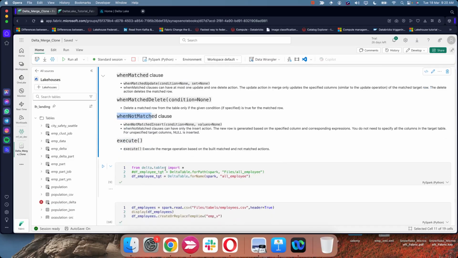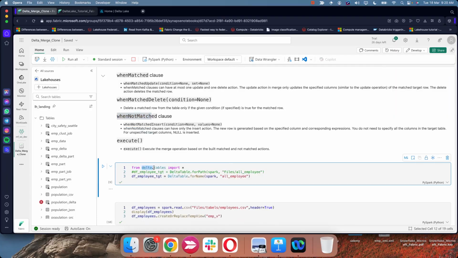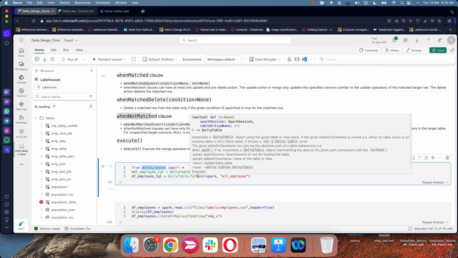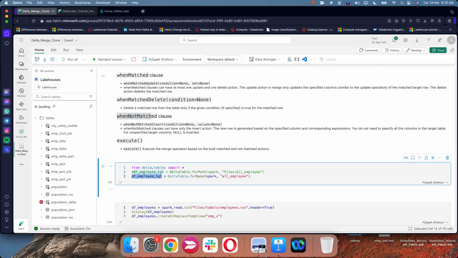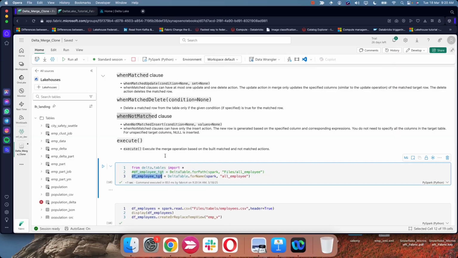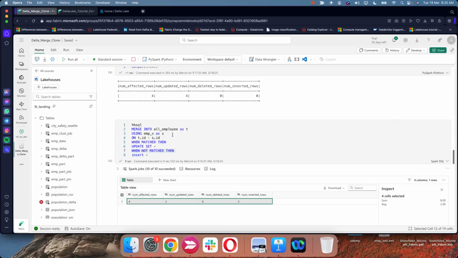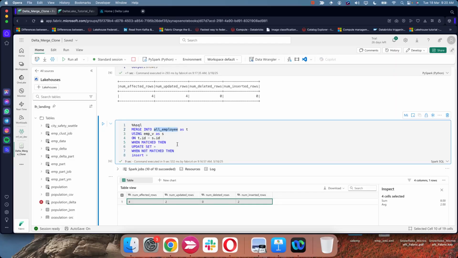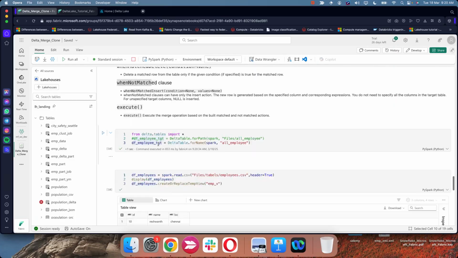For that, the Delta table API is available here, delta.tables. We can import this. We can create a Delta table object, like we create a data frame. Similarly, in PySpark, we can create a Delta table object. So first we need to create a Delta table object. In SQL, your target table is this one. But in PySpark, it may be a data frame or a Delta table object. Here the Delta table is the target table. First we need to read by path. If you are using DeltaTable.forPath, you can specify the path where it is available. Or you can use DeltaTable.forName. forName means your Spark session or table name. Now this is the Delta table object.